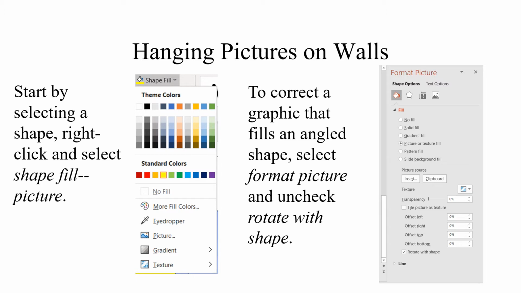To correct this, say Format Picture, and then on the bottom where it says Rotate with Shape, remove that check mark. Once you uncheck that, the graphic should be lined up as you initially inserted it, and not how the trapezoid was rotated in order to create the perspective.